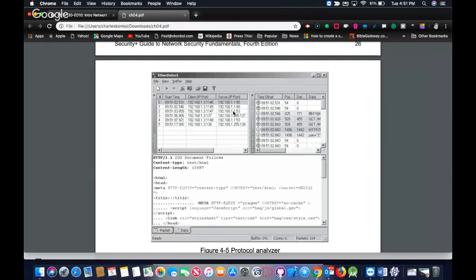Much like the ones out today that are common. And so notice it's scanning the IPs, it's scanning by time, by port, and then below breaking up that packet into information. In this case, to get information for an HTTP packet. So Wireshark's one you're familiar with. It's a lot like EtherDetect.